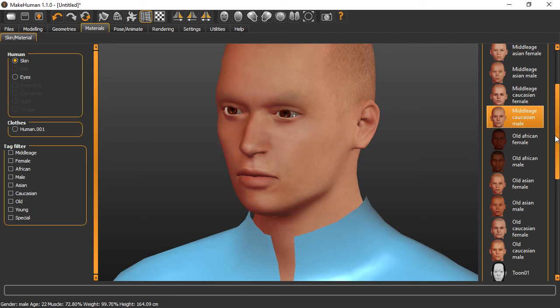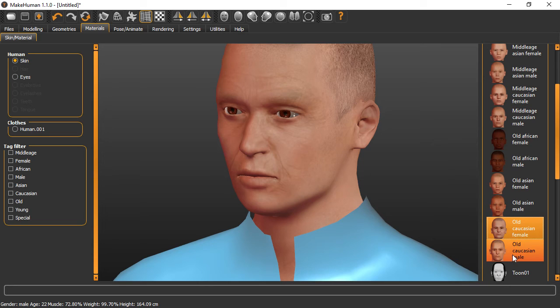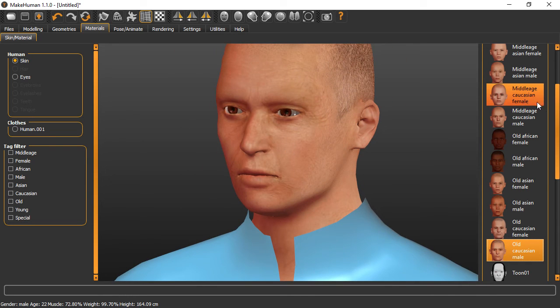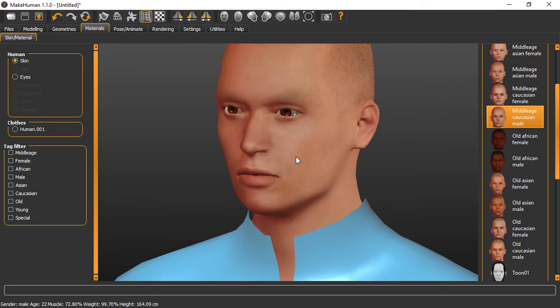And you'll notice that you also have the old people too. That's actually female. So you can see the old skin shows wrinkles. Does a pretty good job. So I'm going to choose my middle-aged Caucasian male. Okay, so there he is.